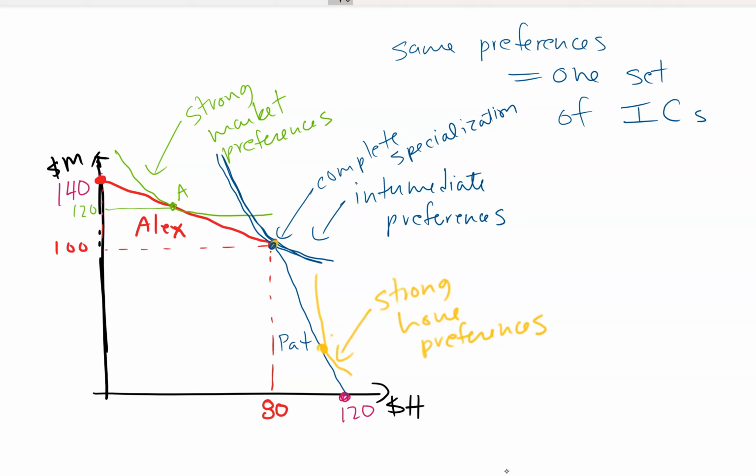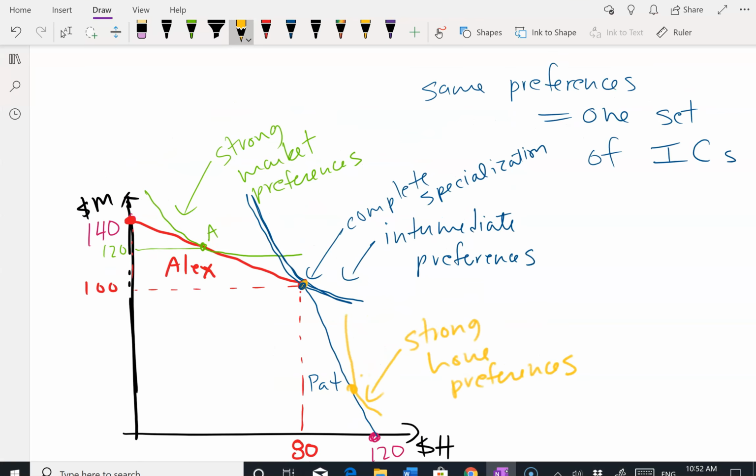So two things influence what you end up choosing. One is the shape of the PPFs, and the second is the preferences. The preferences definitely will influence what they choose. Okay, so let's stop here and we'll come back with another video looking at the game.